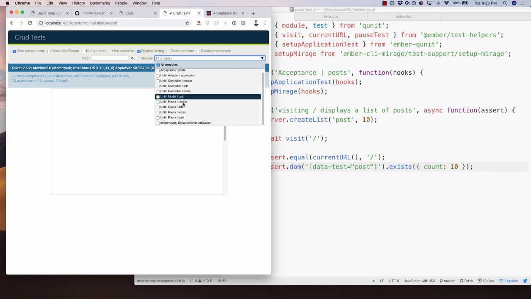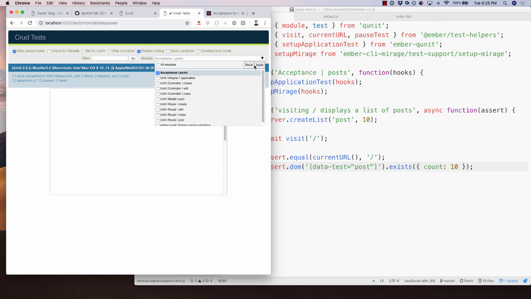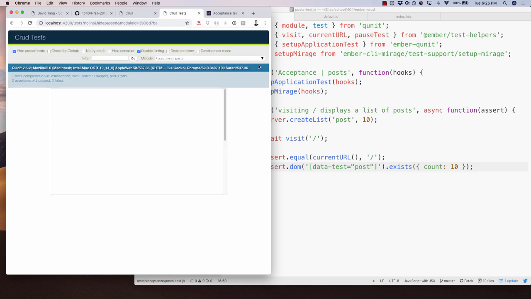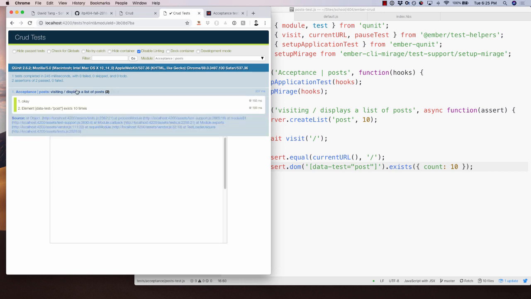So I'm going to go to the drop down, and I'm going to filter it down to just test posts. Not like the other ones were taking a long time, but it'll speed it up. And if I unclick the hide passed tests, we can see this specific test, and we can see information about it. It even tells you how long that test took. Ideally you want to keep your tests really fast, because as you're making changes, you want to see, did you break something?